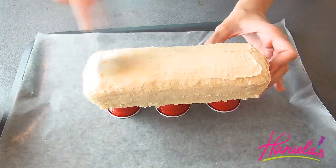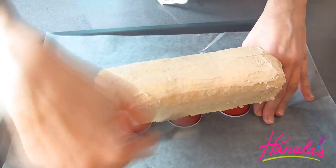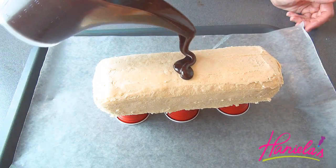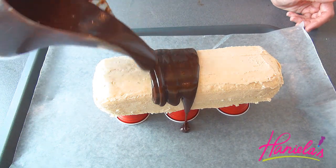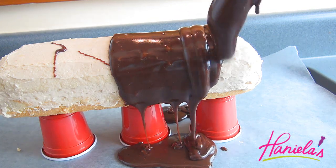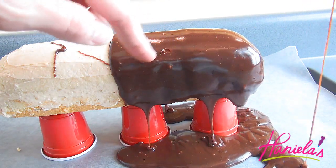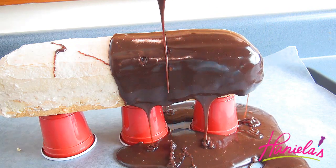I'm going to smooth out the buttercream a little bit. I found it had some rough edges, so use the back of a spoon to smooth it out. I'm going to pour ganache only on half of the cake. I figured not everybody loves chocolate, so if you are planning on making this cake for a birthday party, people will have an option for non-chocolate cake. If you see any bubbles, you can pop them with your finger or a toothpick.